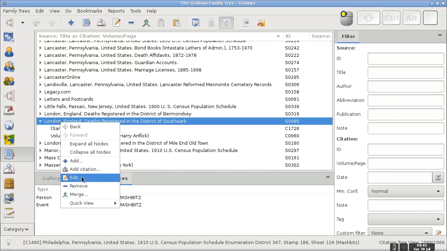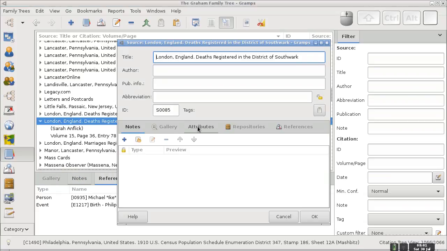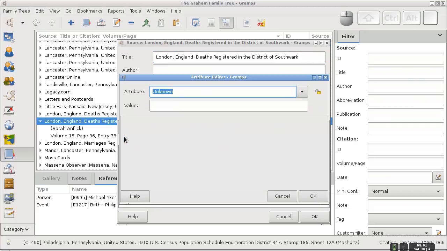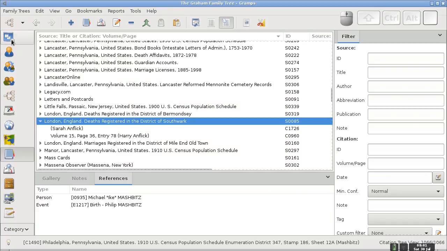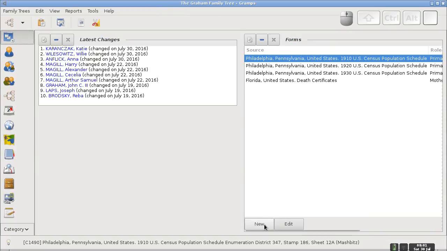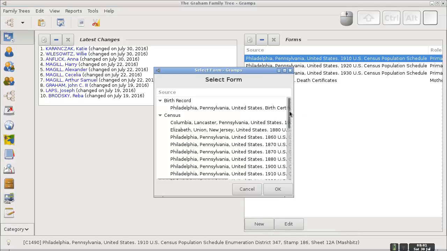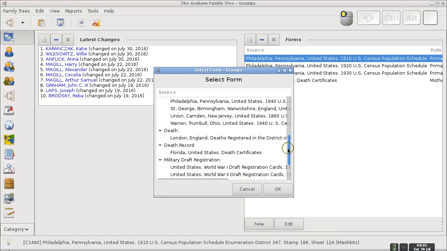Edit the source with an attribute. Okay, this one I haven't worked on yet, so it's going to be new. Form UKDeath. Okay, and okay, and you should now see the new association that's available here. Death, London, England. Okay.